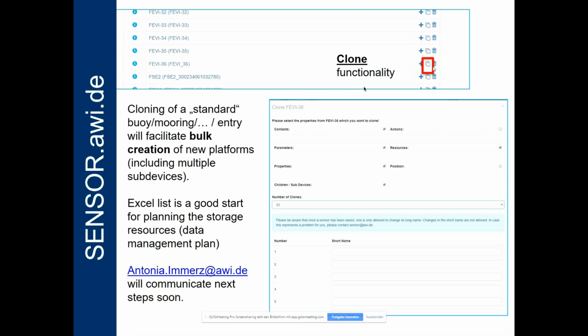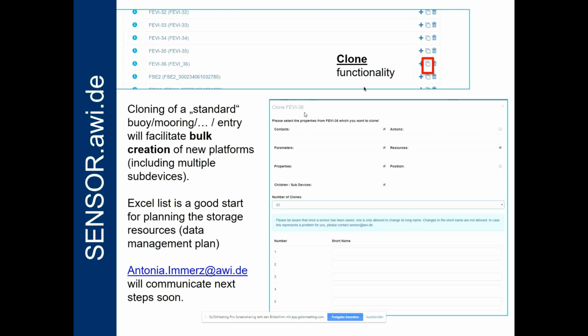So this will help you with the batch ingest of, let's say, 100 buoys at a time. So don't worry if you think, oh my God, I have a lot of buoys, a lot of moorings. Don't worry about this, because once you define one, you'll be able to create a clone.